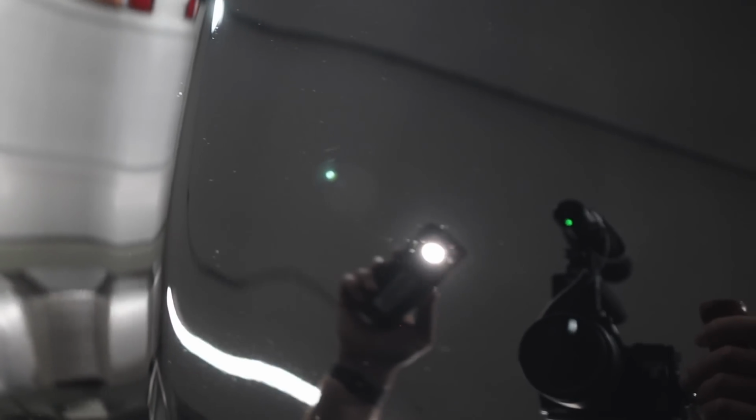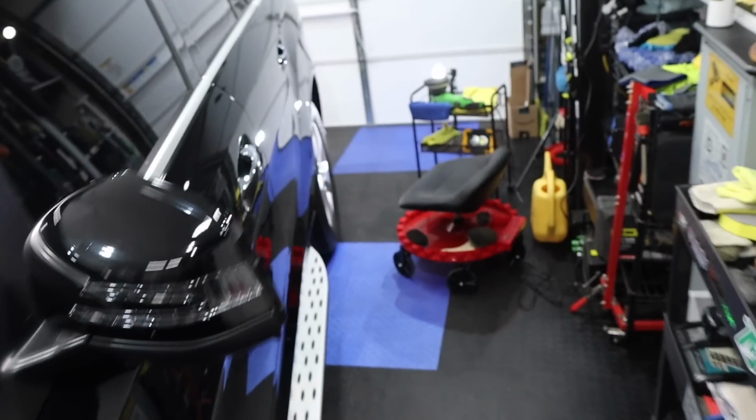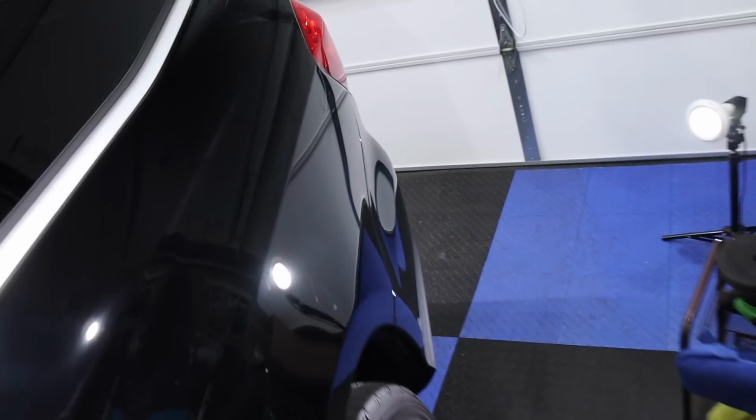And you're left with some light scratches and little chips and pitting. But now you can see that because the paint is so clear, it looks so good. So I still have to finish down this side, and if we look at where I just started finishing, over here, you can see there, look how nice and crisp it is.